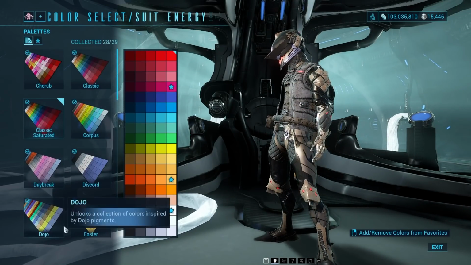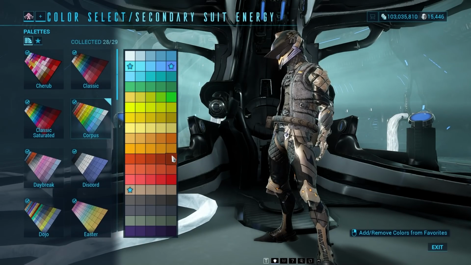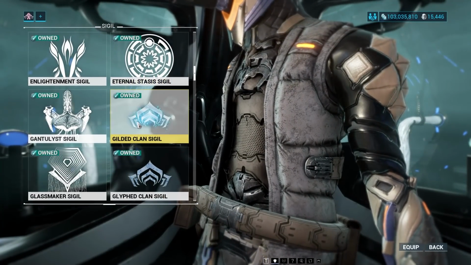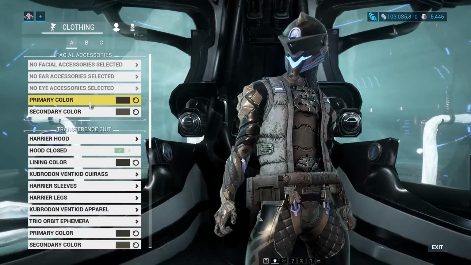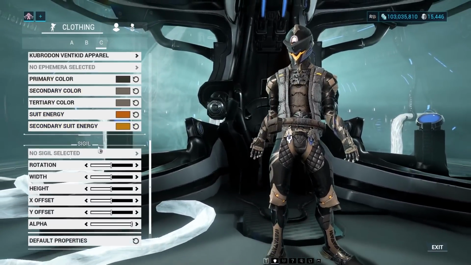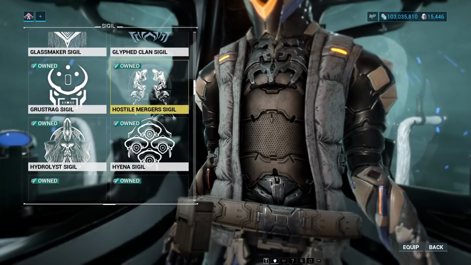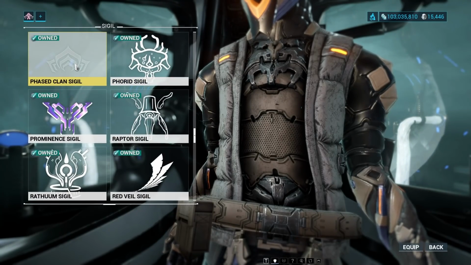I'm just gonna stick with the orange because I thought that kind of looked cool. We're gonna go for that sort of dark orange. But yeah, that looks all right. And then what we can do on top of that, we throw on that faded sigil that we had, right? So that's not it. Let me find out the exact name of it. It is the Phased Clan sigil. So if we go down and we look for the Phased one, I can't search, unfortunately. Where is it at? Where is it at? Gilded Glyph. I think I might have went past it. No, I didn't. So there we go.